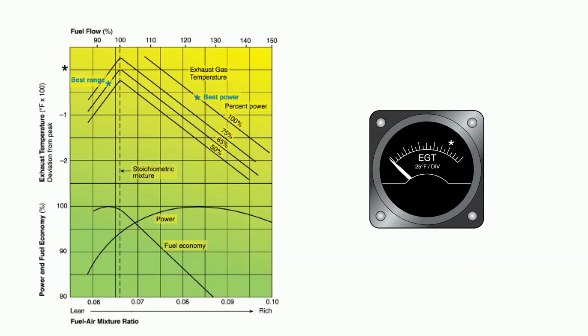Now let's take a look at the way this works. It's actually pretty interesting. You see right here, we have a couple different lines that indicate percentage of throttle. So we have 75, 65, and 50%. And these slopes go lower and lower and lower as we move forward. So we're looking at a couple different things. It's a very strange graph, but what we have is our exhaust gas temperature, which is what's being correlated over here. We also have on the bottom side our fuel air mixture, which is rich and lean, and we have fuel flow percentage.